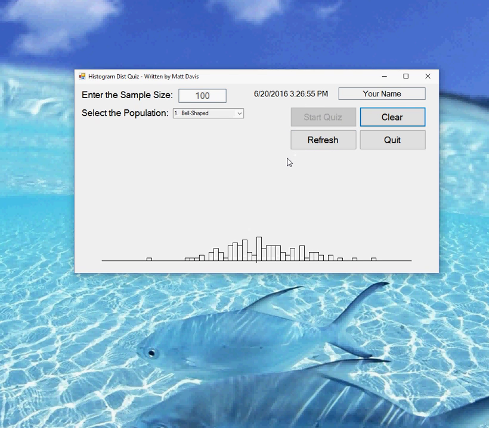So the main thing I try and look for on these are peaks, and it won't be as clear as with 4,000 pieces of data, so you've got to kind of imagine, if more data fell, where does it look like the peak would be. Here's the tallest bar. You don't want to overly pay attention to that, but you want to make sure things are actually rising to a peak on both sides of that. It does look like legitimately this is the peak. And then a fairly equal distance to the left and to the right. So the one that has a peak and symmetry to it is bell-shaped.